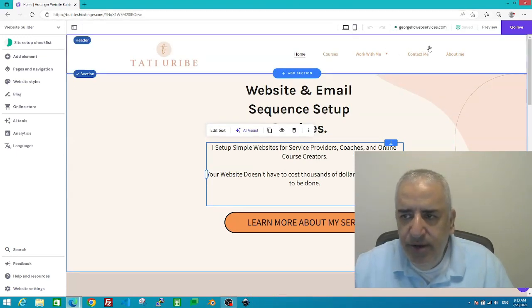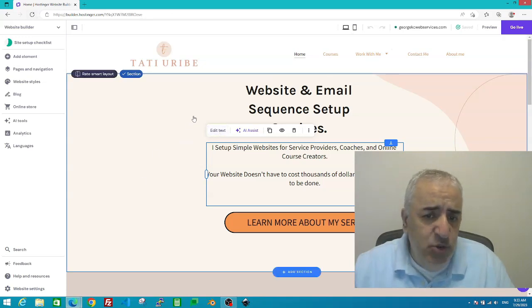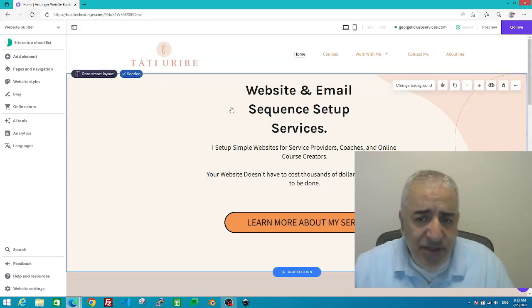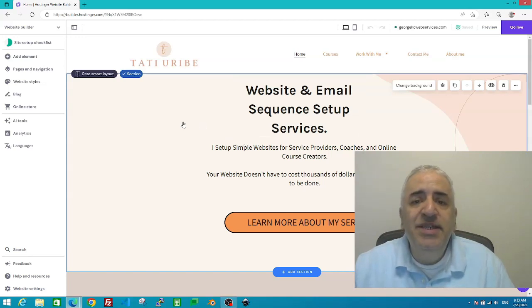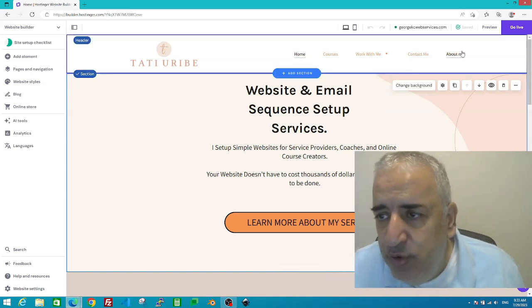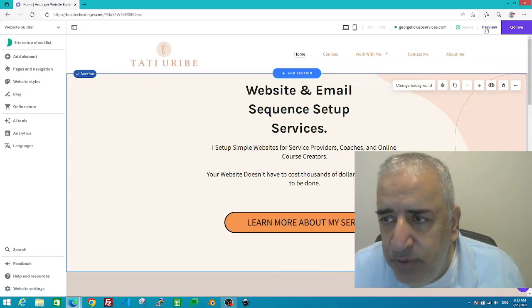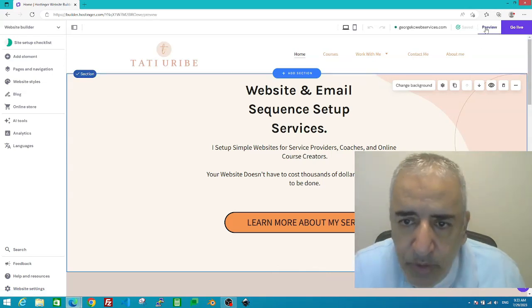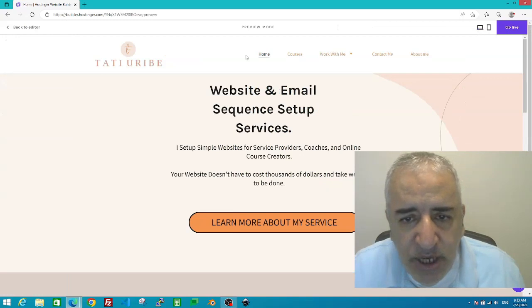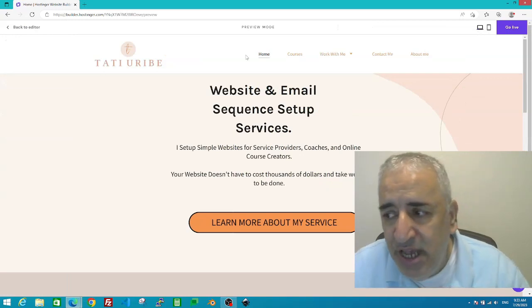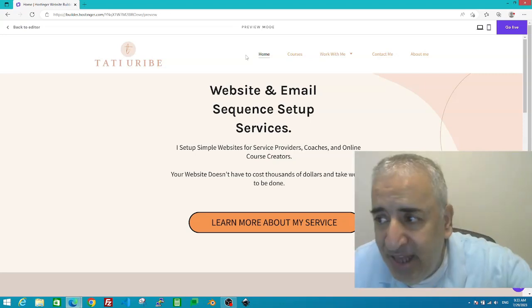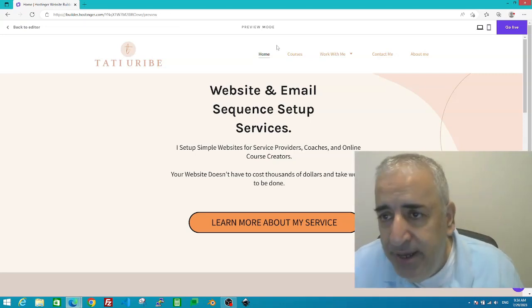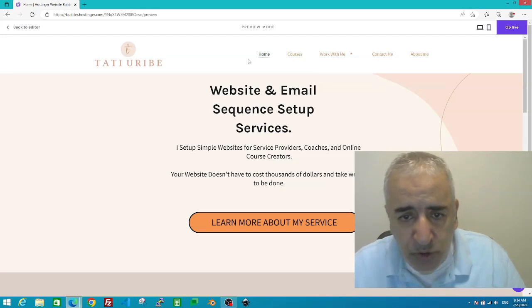And as you add options and elements to your website and do the editing, and you want to see how it looks, you go to the preview menu here. So if you hit preview, this is how my website will look on the internet once I connect it to the domain and it goes live. It's not live yet. I'm still working on it here in the back end in my web hosting.